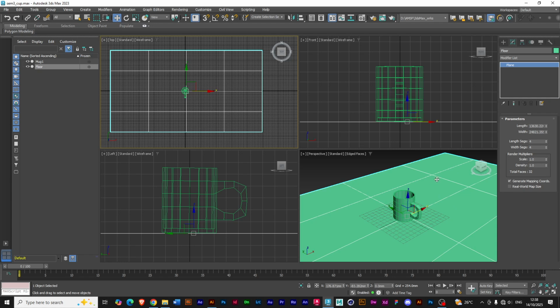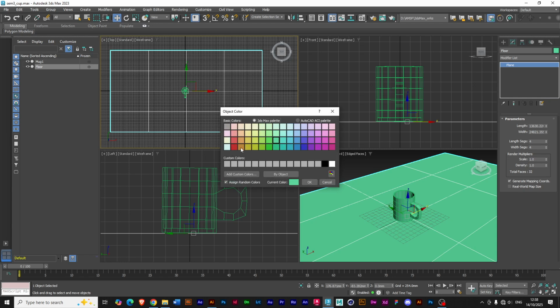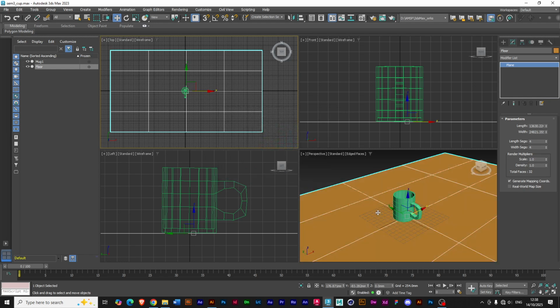By the way, I don't like the color of the plane. Looking that green is weird. So this is the layer, the color of the layer that the plane is. You want to change the color of your layer, just click on this color point here and give it a color. So let me use something different. That's not a material, it's just the color of the layer, just like we had in AutoCAD, just to give your layer a color.